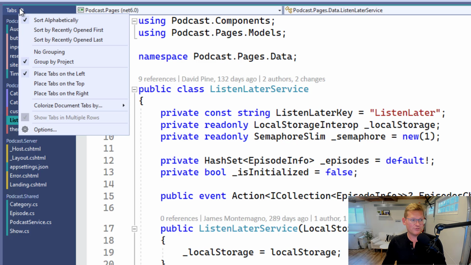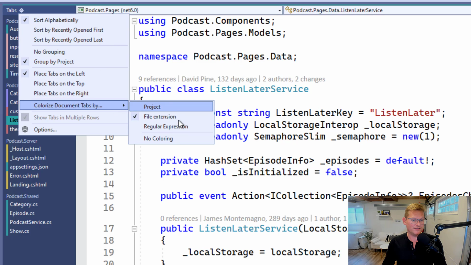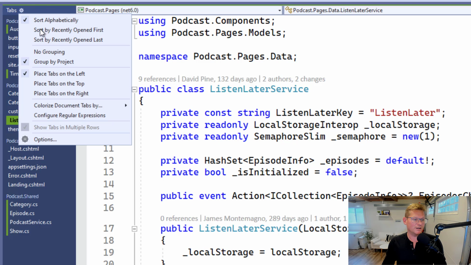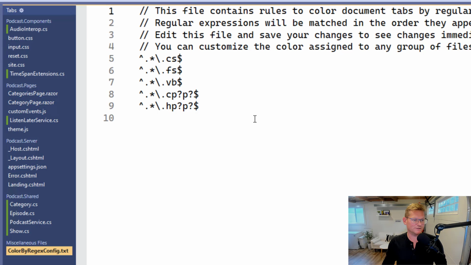And as a new thing, we can also go in and say, let's do it by regular expression. And let's configure the regular expressions. So it's a file here that opens up, and I can start typing. I'm just going to copy that line from above, and let's say we want to do CSS. And as soon as I save the file, we can see the CSS files now got updated with a color.